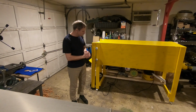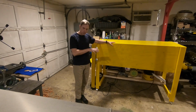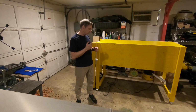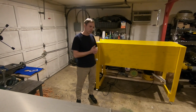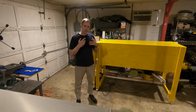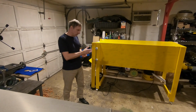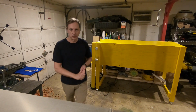And so what the vacuum cleaner is going to do is it's going to suck air out of the box, dropping the pressure. That will expand the patient's lungs. And then rhythmically it alternates, expanding, dropping the pressure, with adding air back in. So that's when the patient breathes out. And the trick is just how to do the timing and switching of the vacuum cleaner to accomplish that. Let me show you.